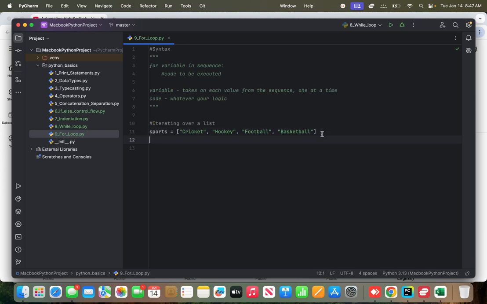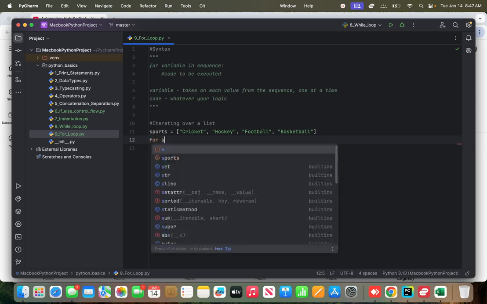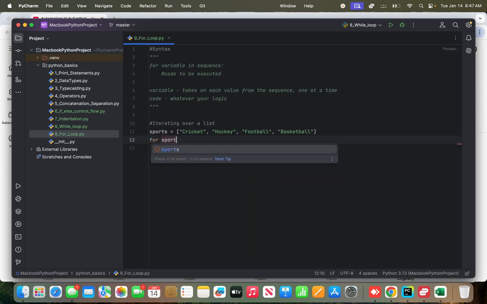Okay, so now if I write for sport, this variable, in the sequence sports, as I said, the variable that takes on each value from the sequence. So for sport in sports, print my favorite sport is sport.